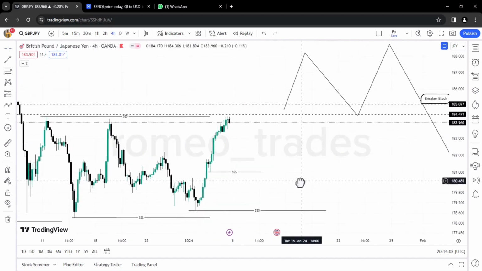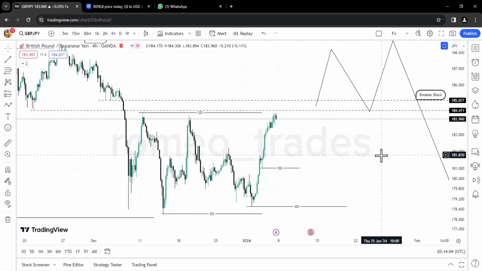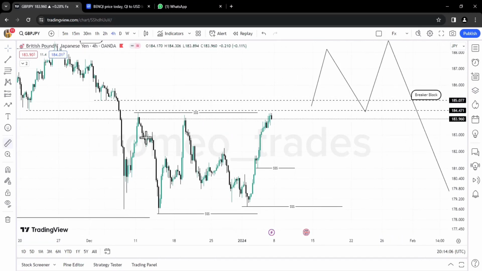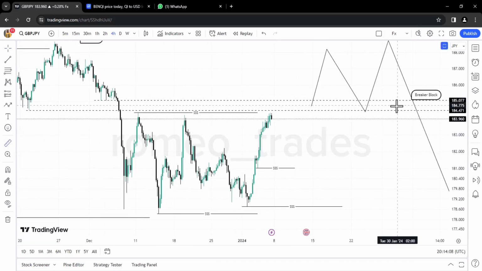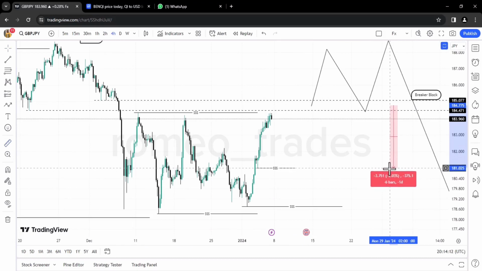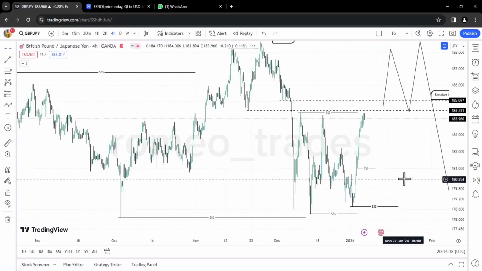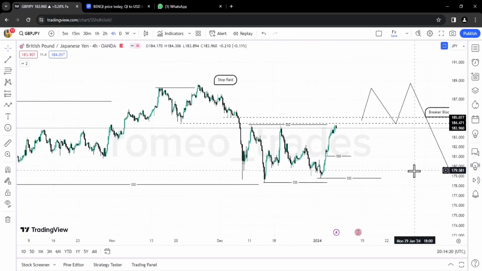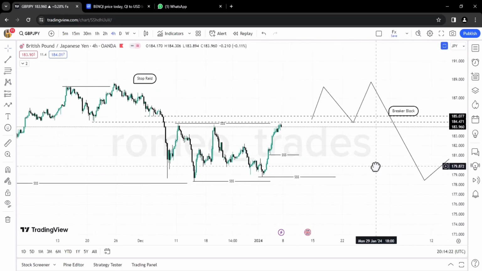So we have a lot of pips to make this week. If our trade goes as planned, we take a trade from probably the equilibrium to this point. It's already 375 pips, so that's huge. We're looking at making massive profit this week, and I wish us all a happy and a successful trading week.